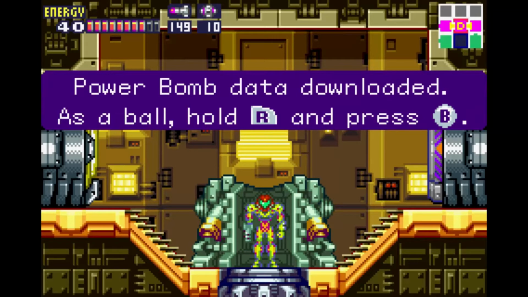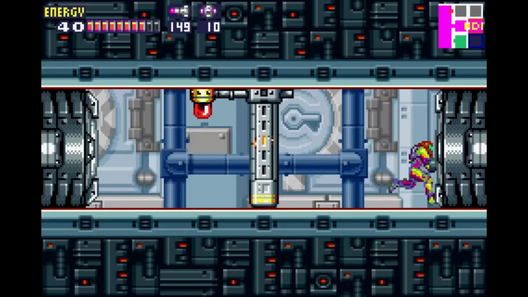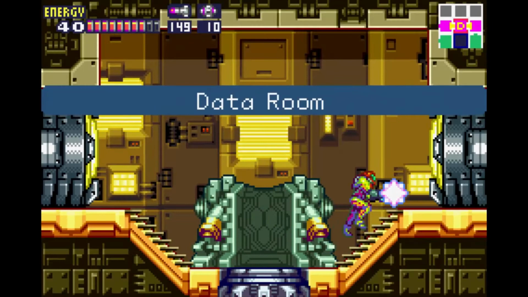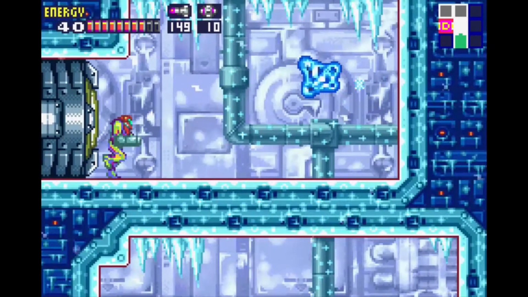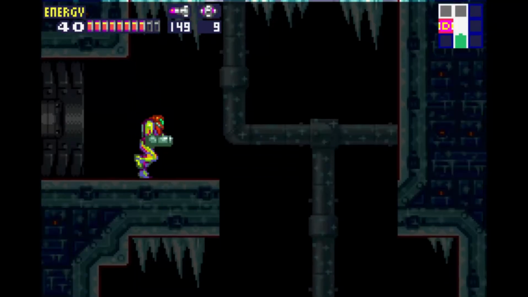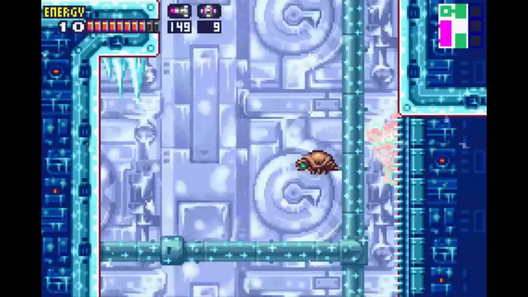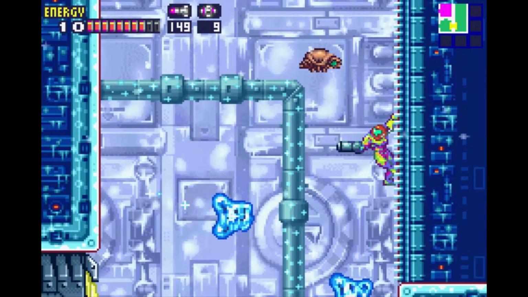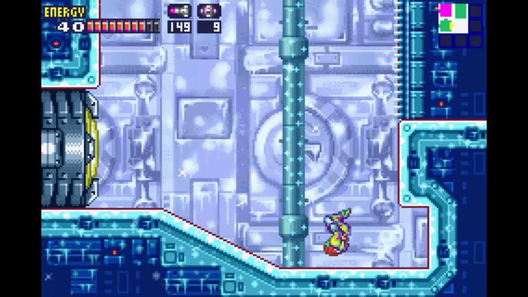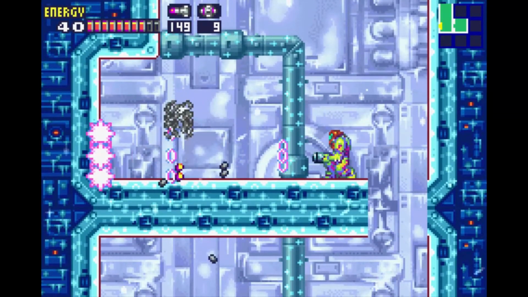Power bomb data downloaded. As a ball, hold R and press B. Okay, I'm sure to do that. So let's go back. And we actually can't, so we have to go back around. Okay. I don't entirely see much point to the blue X being in this area, but I guess it is consistency, because they were kind of hanging here. Oh, I totally missed this earlier. Okay, at least I caught it this time.